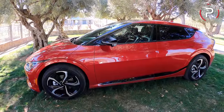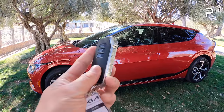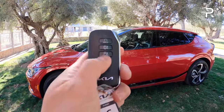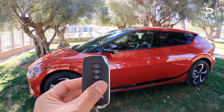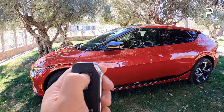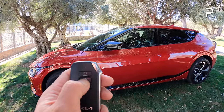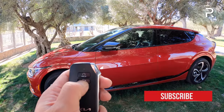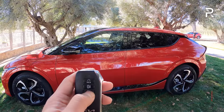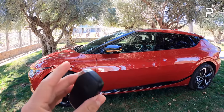Kia made the exterior design of the EV6 very bold. Let me show you the key fob — it kind of resembles a detonator, with the usual lock/unlock/panic button and power liftgate. There are also a couple of extra buttons for the advanced smart parking feature. You push the lock button, push and hold this button, the vehicle turns everything on, then push and hold another button to make the car move forward and backwards — really handy for tight parking spots. I believe this is the first Kia to have this feature.